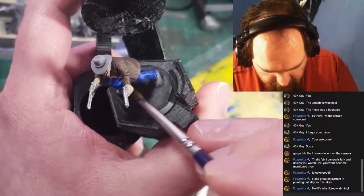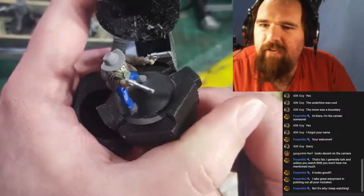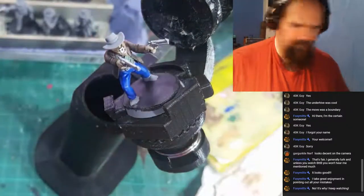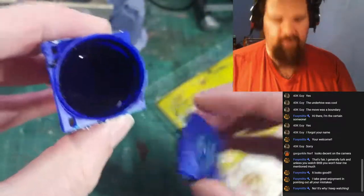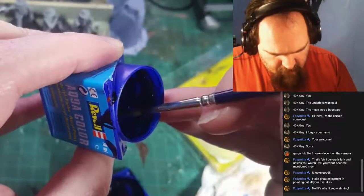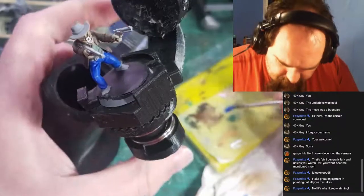That is a mold line that I did not clean up, but it's on the inside of his leg, so you'll never know. How's that for overall colour? I think that's good for overall colour. Right, let's bring back some of this nearly black, but it is actually ultramarine blue. If I get just a spot of that to mix in, to darken my mix for shadow colour.